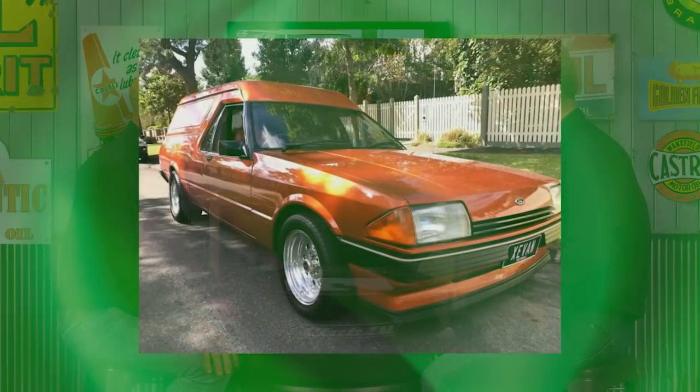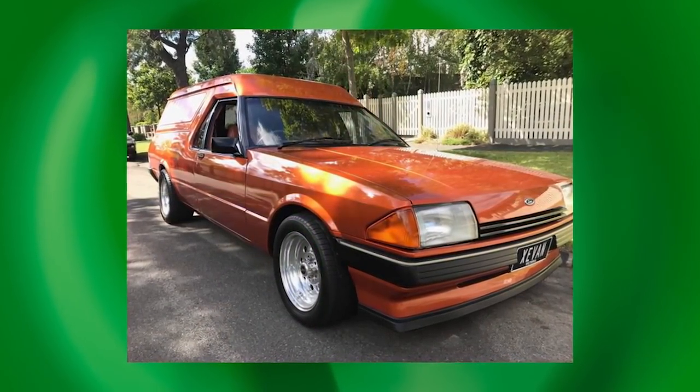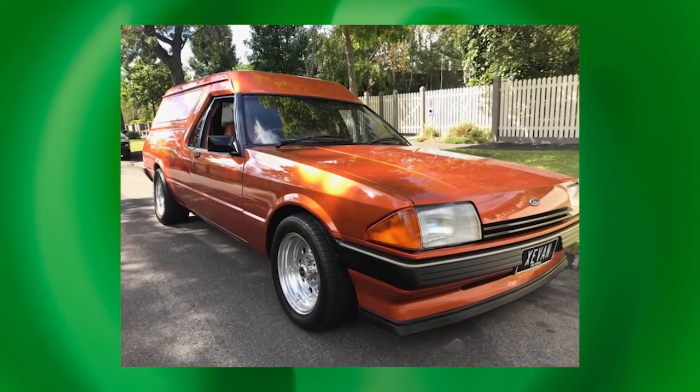But the XE, what about the mainstream models, the wagons, all the fleet specials? Well, they all had leaf springs, didn't they? The coil-sprung Watts link was only in the sedans, and the leaf springs stayed in the wagons, the utes, and the panel van. So that's something to look at. It's not across the board. I mean, again, very popular cars in their day.